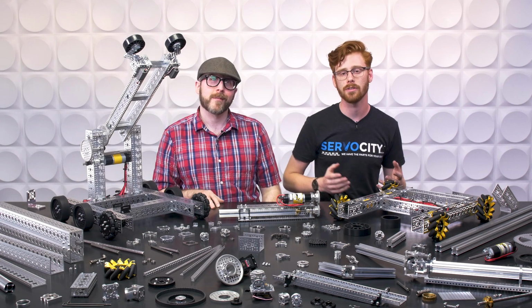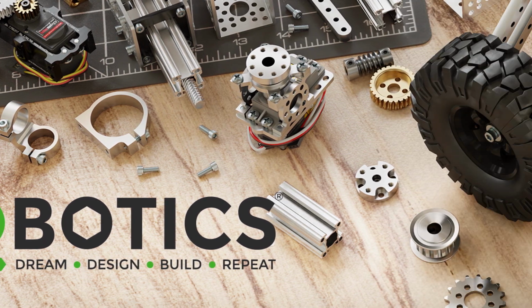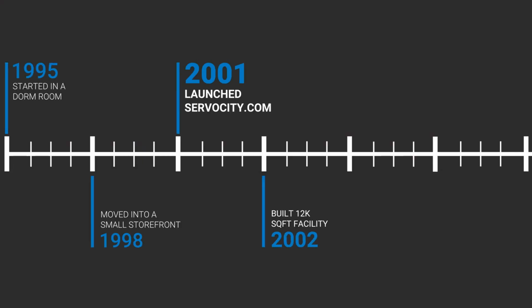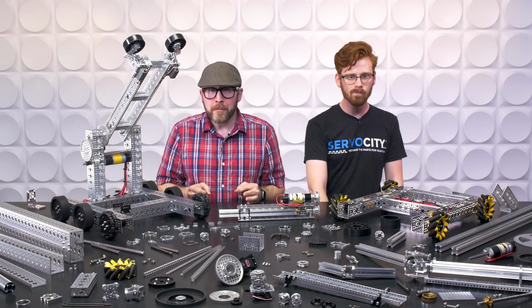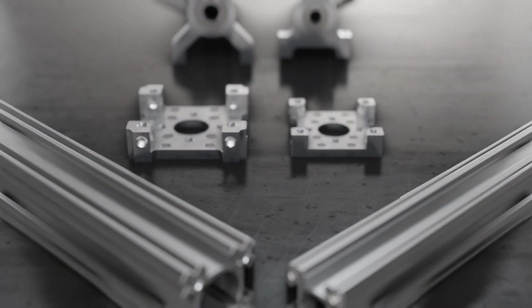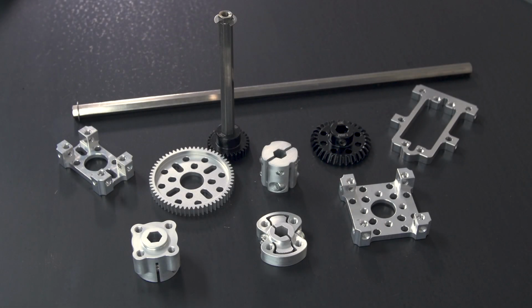If you're a longtime ServoCity fan, you are no doubt aware of Actibotics, which is an Imperial build system that we love, and it has been an important part of ServoCity for nearly a decade. And much like Actibotics, goBILDA is amazing at rapid prototyping and creating precise projects without the need for a machine shop. Both are ball bearing based and focus on modularity, but goBILDA's industrial quality parts take your projects to the next level even if the only tool you own is a hex key.